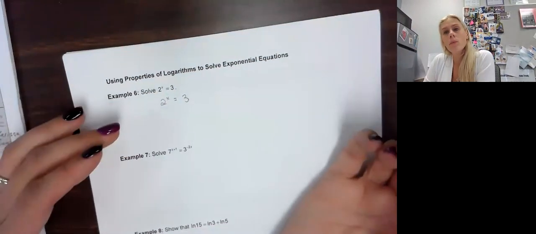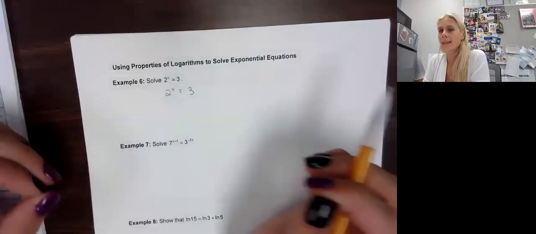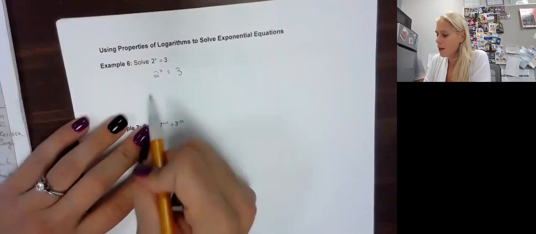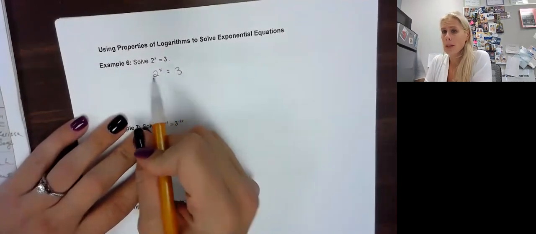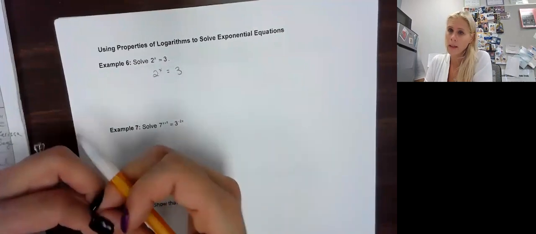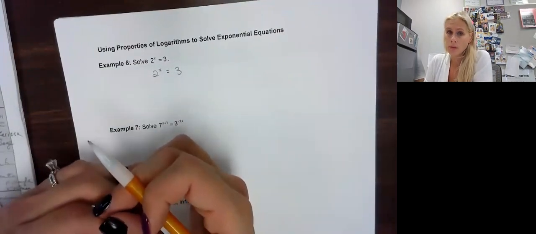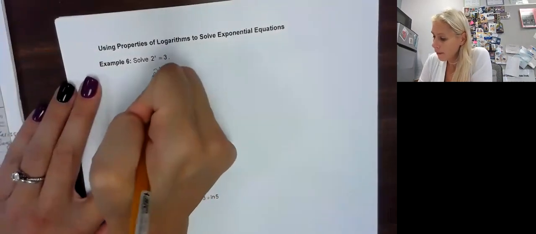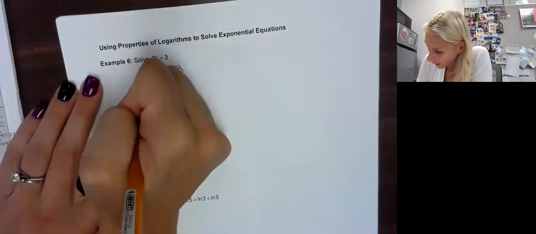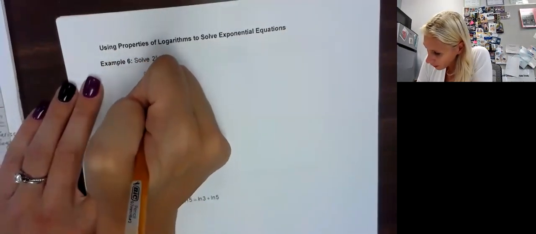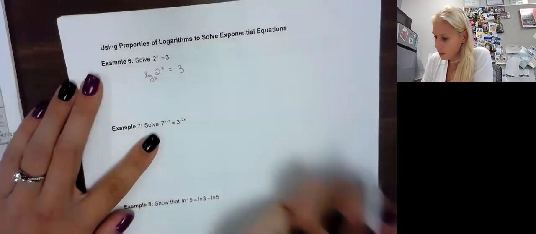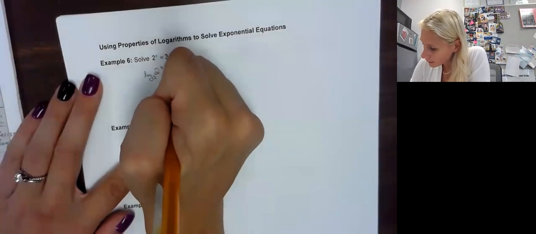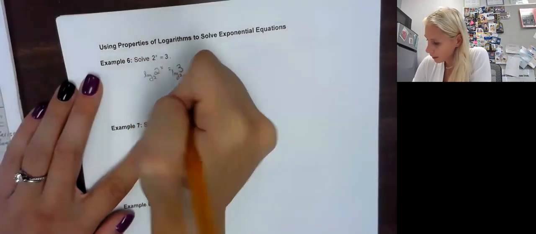Okay, before we were trying to solve it to see if we could get to the same base, and we could cancel out and all that stuff with exponentials. But now, as you can see, there is no way I can manipulate 2 or 3 to get to the same base. So I must use inverse of logs to be able to solve for this. So to get rid of the base 2, I actually have to use log base 2. Right, to get rid of it. But we know whatever we do on one side, we have to do to the other.